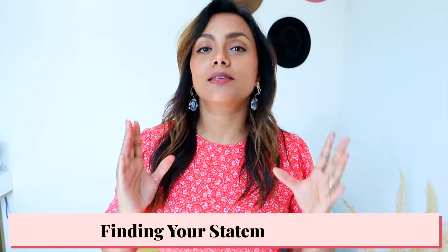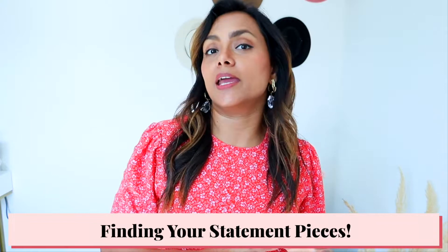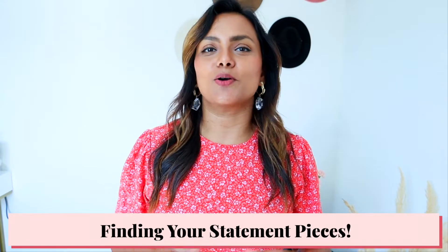What are your go-to pieces that you put together to create an outfit when you're in a hurry and still want to look stylish? This is really important because this is what sets your style apart from everybody else's. It can be that amazing red leather jacket or that colorful bag you love carrying for special occasions. You need to pay attention and see how these statement pieces fit into your closet — you should be able to put together at least five different outfits with them, and that is where you create an amazing signature style.